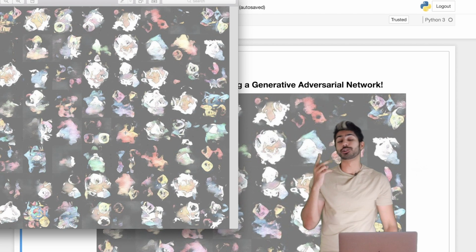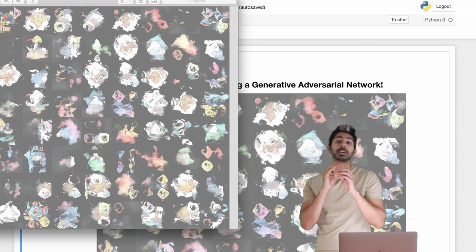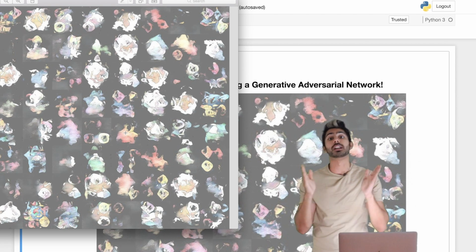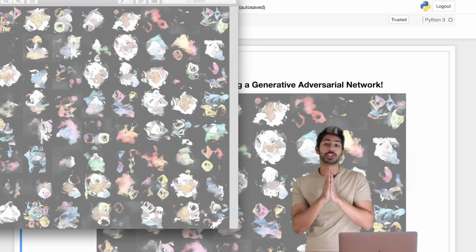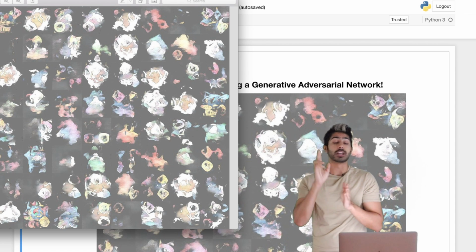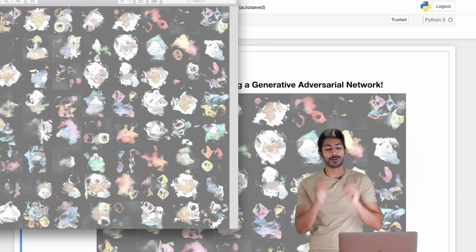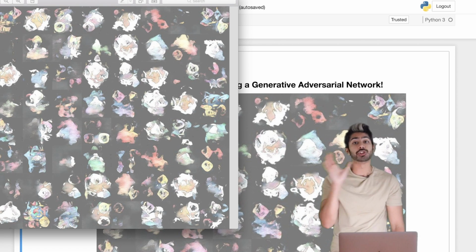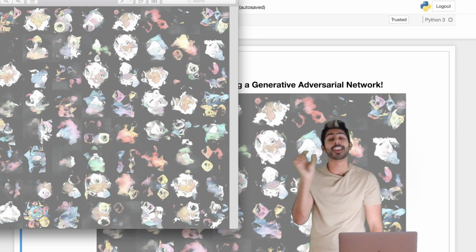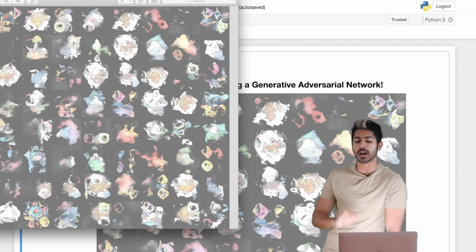Now, I've done this in 1 or 2 videos before, but this is probably gonna be the most clear explanation I've ever done of it. It's a very popular machine learning technique, popularized and created just 2 years ago. And this is gonna be awesome. So this is a demo of what I've already generated with my GAN, G-A-N for short. So we'll call them GANs from now on.